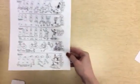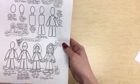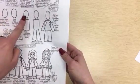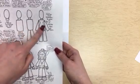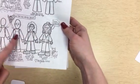Now, at your table, you have one worksheet that will help you to draw some figures that are moving. So this is a front and back worksheet, and if you forget all the body parts that we talked about last time, the head, the neck and the body, the legs and the arms, this worksheet will help you to remember all the parts of the body.